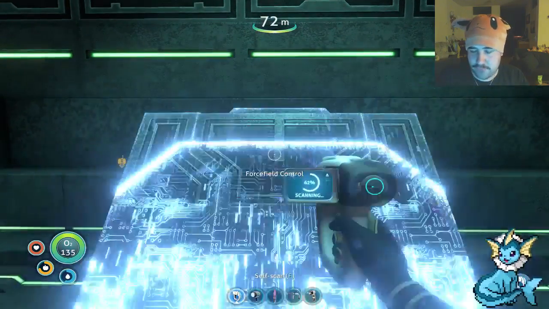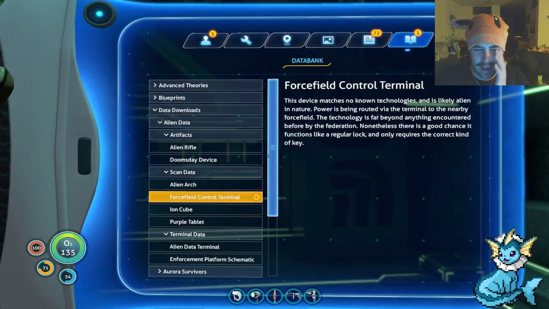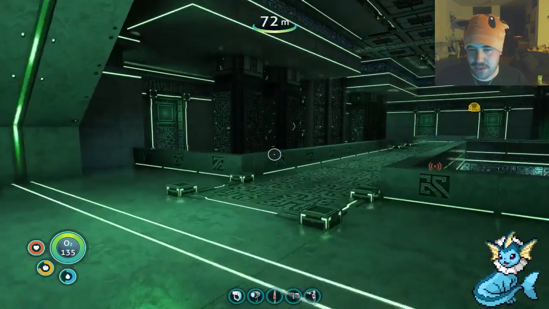Oh yeah, let's scan the force field control because we are so interested in it. We put the tablet in and then it works. The device measures no known technologies, blah blah blah. We don't care.